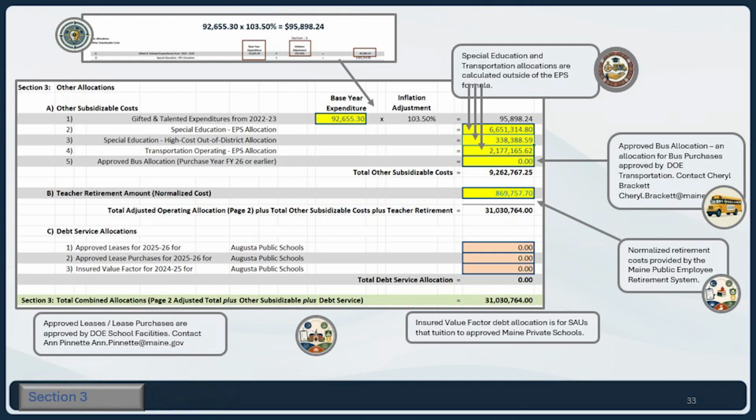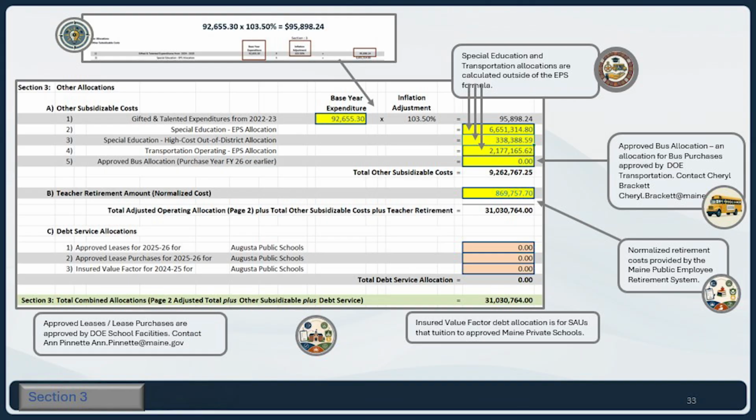But even though you're getting a state share of 0, your approved bus is still getting removed from the resources available for the bus program, because the bus program just looks at the number of buses, has no idea about your EPS subsidy. So if you are always a minimum contributor, we ask that you don't put in for an approved bus, because you're not going to receive state funding for that. If you're on the line, and some years you are, some years you aren't, please go ahead and submit for an approved bus, because the years that you are not a minimum contributor, you would receive some allocation for the approved bus.